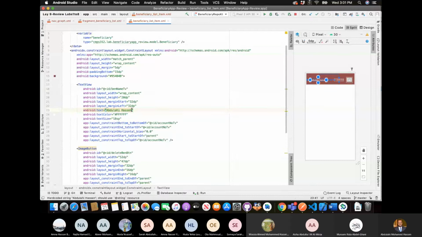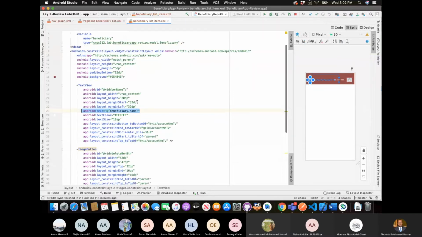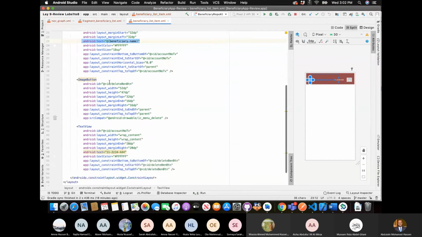And I will say, hey, you should get your text from @{beneficiary.name}. So now, khalas, it's bound. Which means anytime I load my layouts, if I provide the binding and I give it a beneficiary object, the layout is smart enough to get the name from there. So it will say, okay, I'm going to get the name from this object and then set it here.